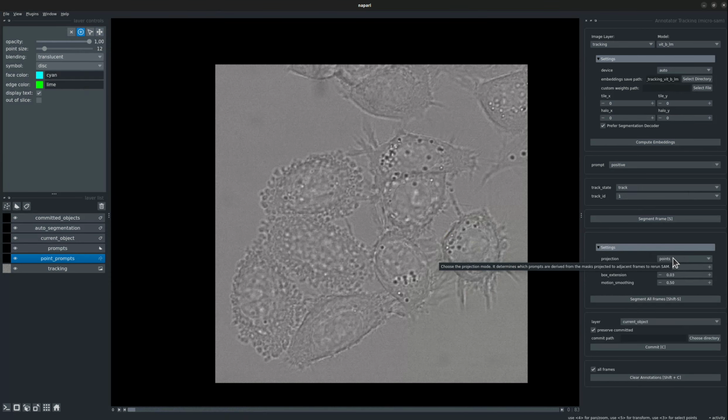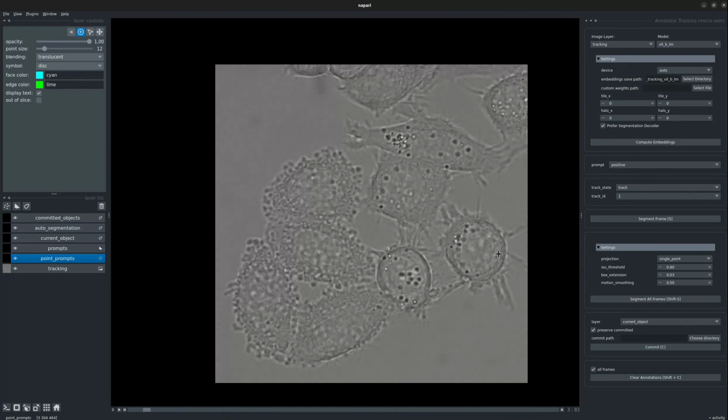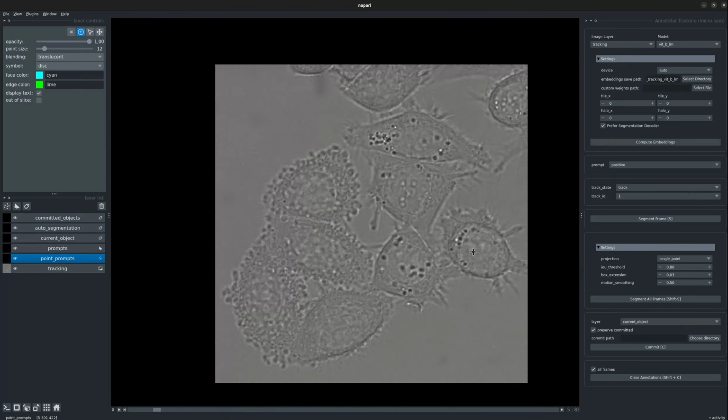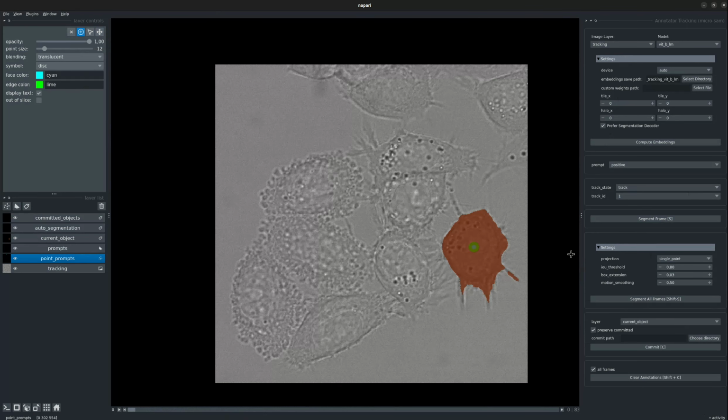Over here we see the default projection mode is points. Let's choose single point as the projection method, which derives a single positive point prompt from the previously segmented masks. Let's go ahead and put a point prompt over here for segmenting this frame and segment all the consecutive frames. There we see that the segmentation quality has got much better for tracking the object. As we see over here that the projection across all frames did take place. However, we see that the segmentations for consecutive frames is a bit strict still.